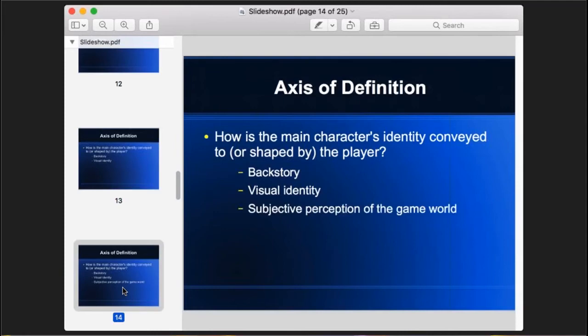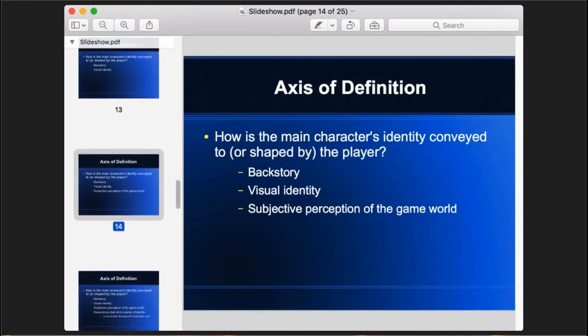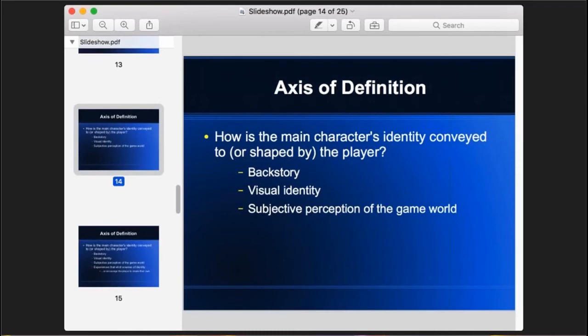UI and other things like that give you a subjective view of the world, and my favorite example here is the Batman games. So when you play Batman: Arkham Asylum, you see the world as Batman. You see enemies through walls. You can tell where sound is. You have radio chatter from thugs on the street. It does a very good job of giving you the entire perceptual framework that Batman has as a person, to make you feel like him.